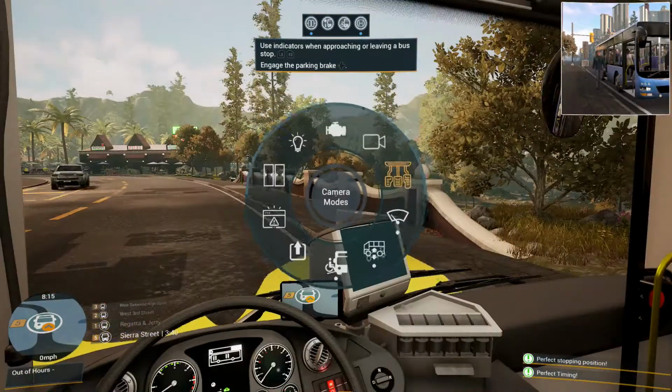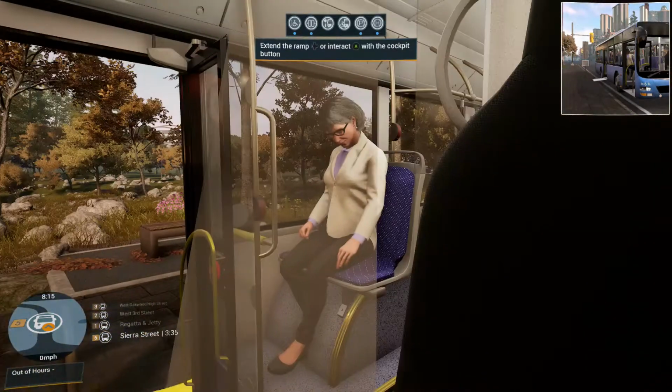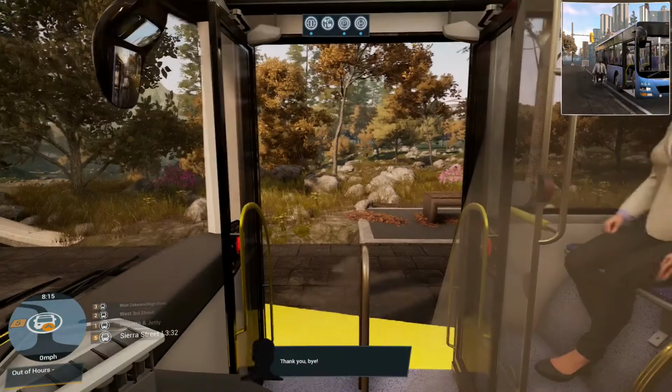Engage the parking brake. I don't really want to. I just want to put the ramp down. The ramp is down. Thank you. Bye. Thank you. Bye.